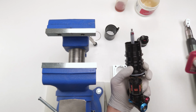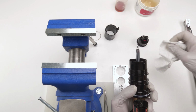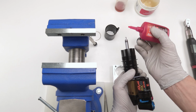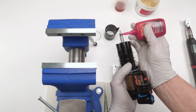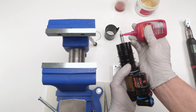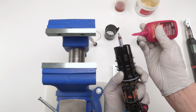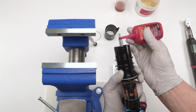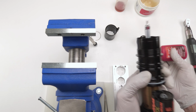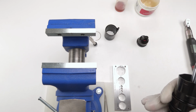Oops. I don't like that. Let's take him out. Let's do that again. Be a little bit more careful. The hole on this is a little too big. Okay. We're not putting more, we're just spreading it around. Blow into them to blow it into the threads.